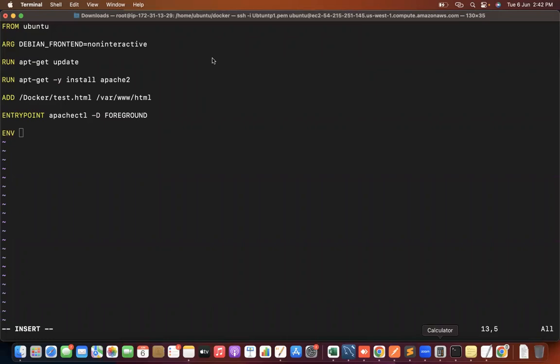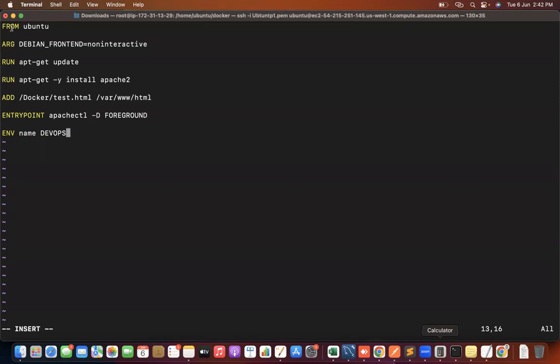That is called a variable. In the same way, if you want to set an environmental variable, for example DevOps, I am just giving some name. In an interview people might ask how to set an environmental variable in a Dockerfile with the ENV command. It is not required as of now, but I'm just telling you.